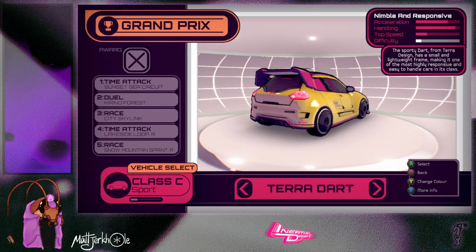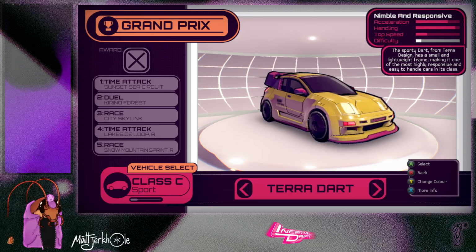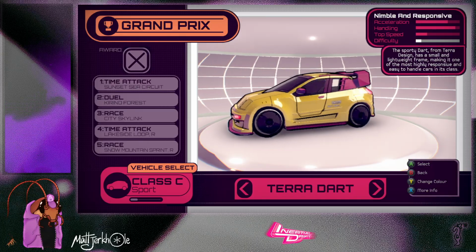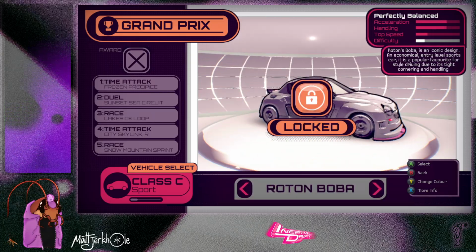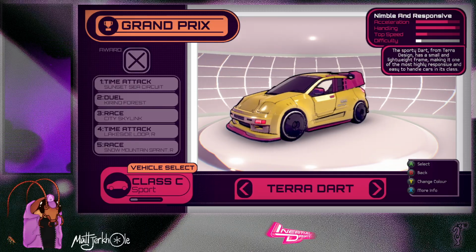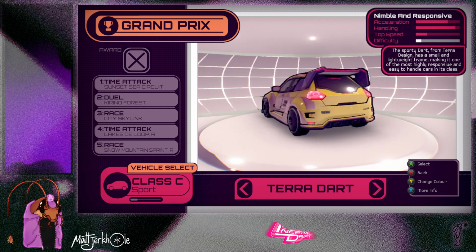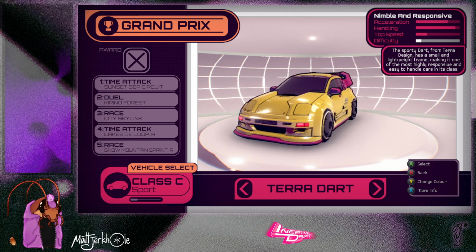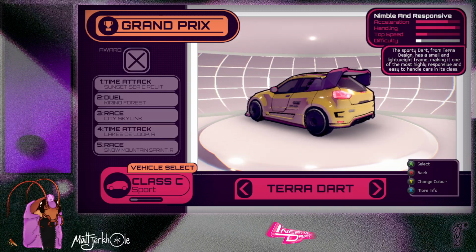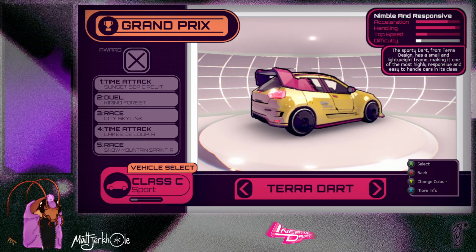Do I just want to go with this, with the Terror Dart? Acceleration handling high, top speed low, difficulty very low. Each Grand Prix has 5 races, man. Just doing these, you have like a full game in front of you. Even aside from the main story mode and the expansion campaign with the Twilight Rivals, you still got these Grand Prix, which in itself are a lot of content, which is wild. Time attack, dual race, time attack, race.